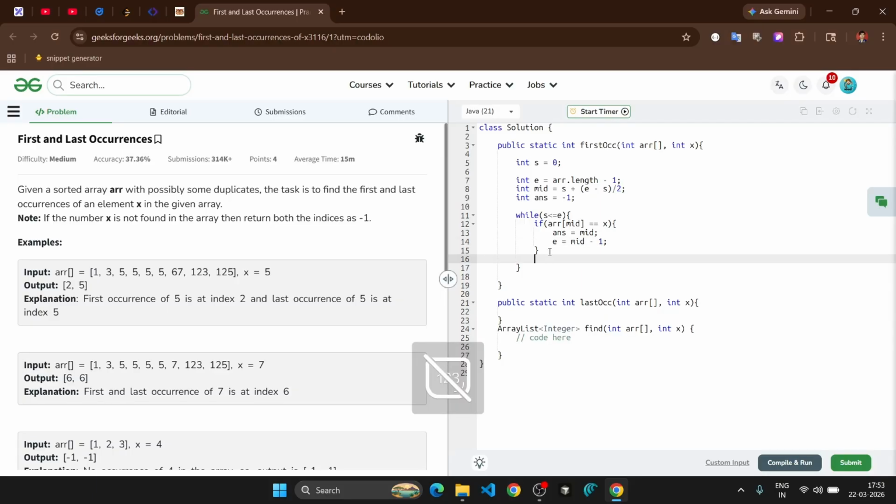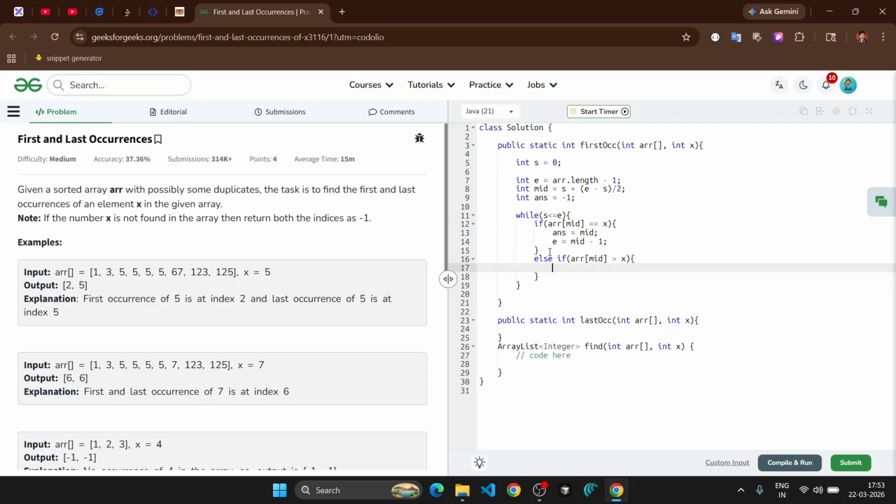And I'll put one more condition. If the value present at mid index is greater than my target, then I can say that the value is not present after mid index.